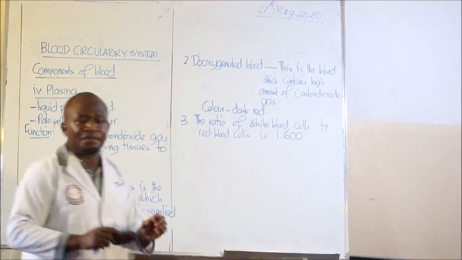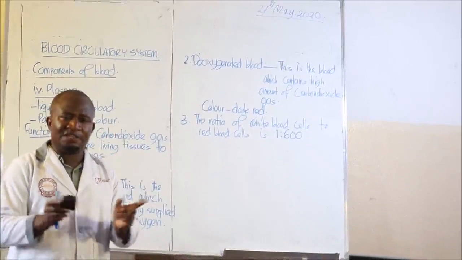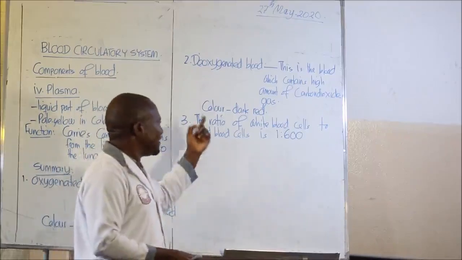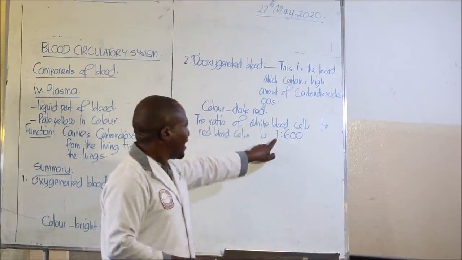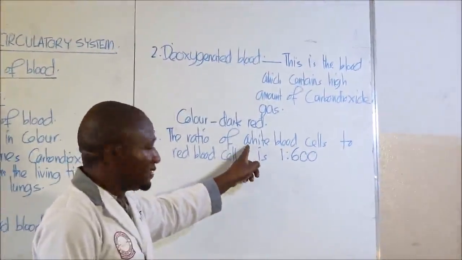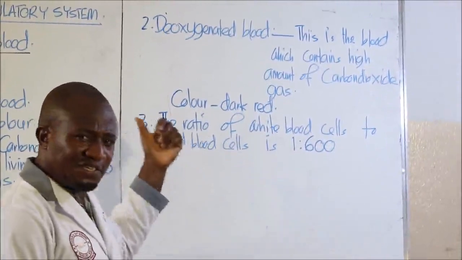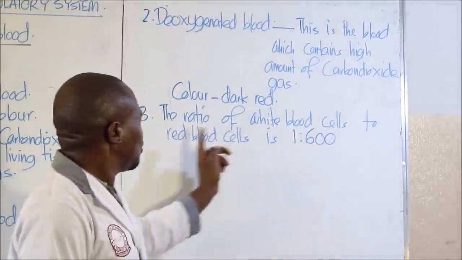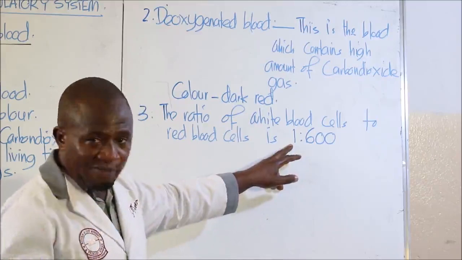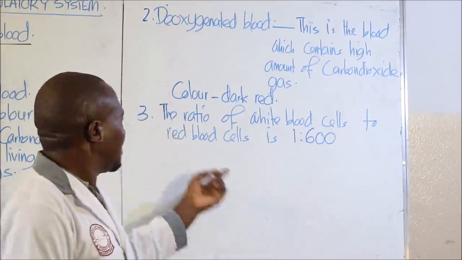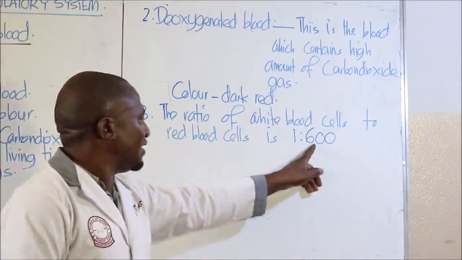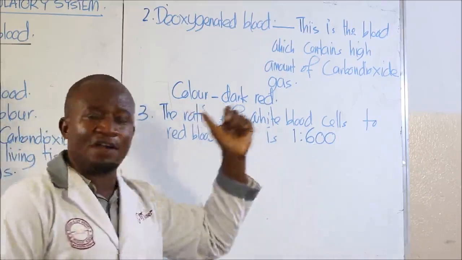So, what does it mean? To make a ratio, you compare two things or quantities of the same units. So we're talking about the number of white blood cells to that of red blood cells. Now, in writing the ratio, as you can see, I started with 1, then 600. So irrespective of the arrangement, as far as the sentence is the ratio of white blood cells to red blood cells, it means 1:600. 1 represents the number of white blood cells, and the 600 represents the number of red blood cells, which means for every 600 red blood cells you can count in blood, there's only one white blood cell.